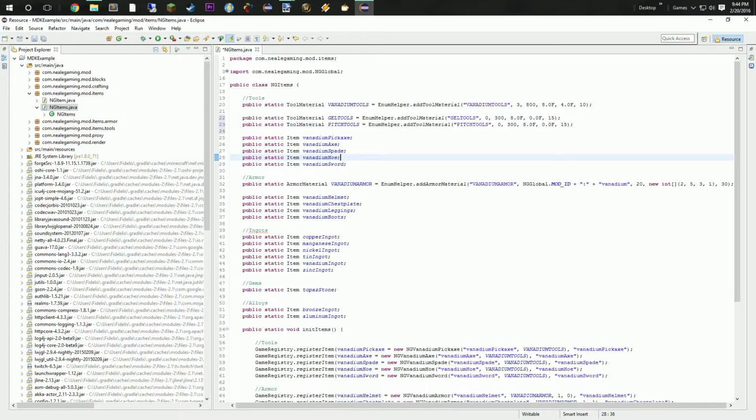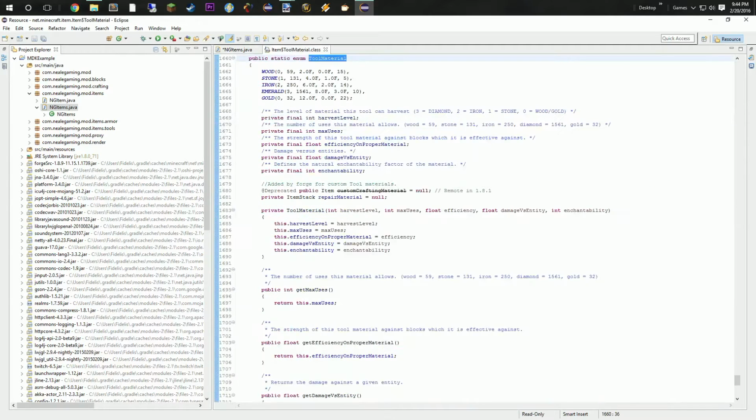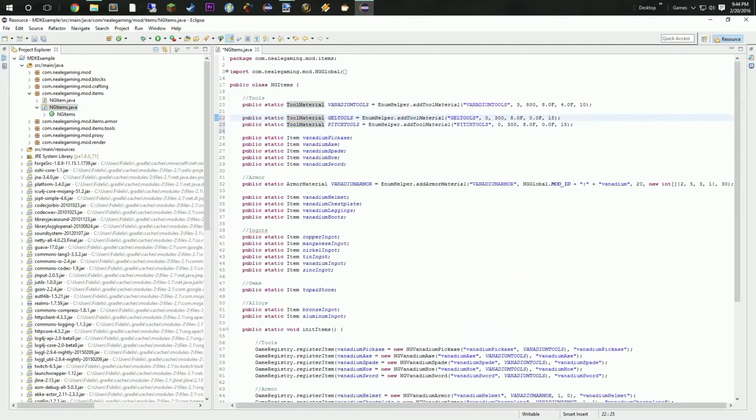What you're going to notice with these is they have a harvest level of wood. They have a pretty decent durability. When you actually look at wood, their durability is 59. Mine are 300, and you'll see this 8.0 float.